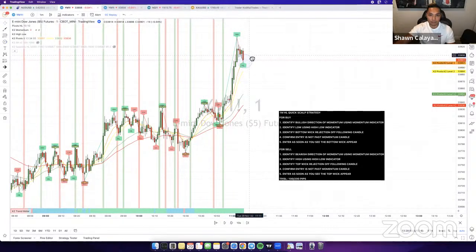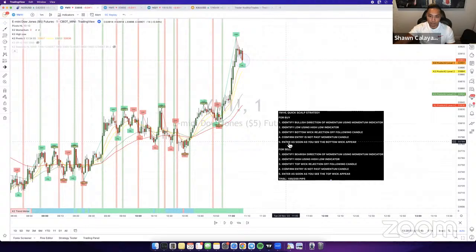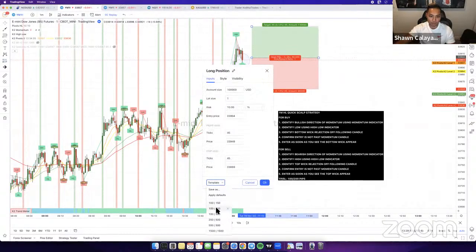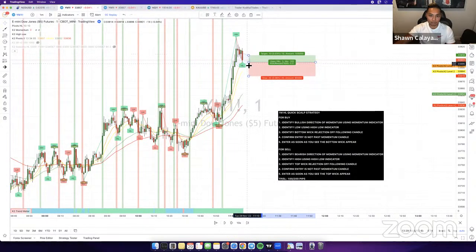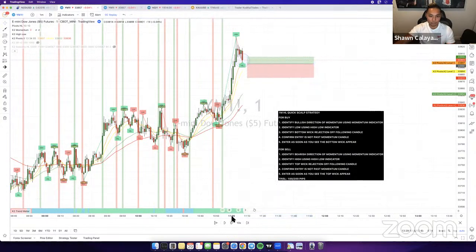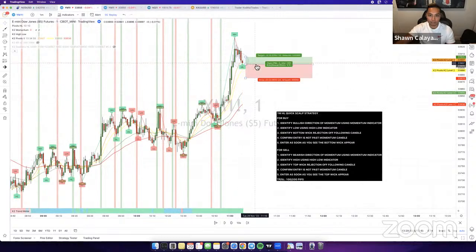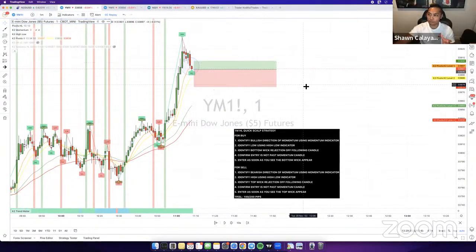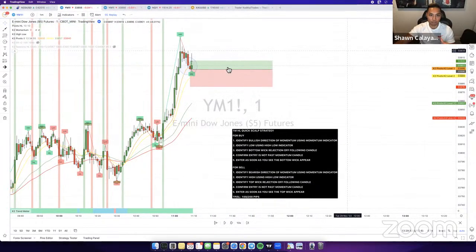And then for the third step, whenever you identify a wick on the next candle, so right here you have a low on the next candle, as soon as you see a wick, any type of wick, however big or small, you're going to enter a very quick buy position. You're just going to get in and out of it very quickly. You can see how the range here moves very quickly. So for example, if you saw the wick right there, this is where you'd make the entry. You have to be very quick. You have to just watch the candle, and as soon as you see a wick, you enter right away. And you can see how it goes straight to the profit target, right?